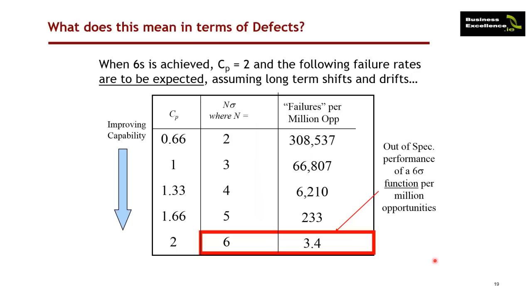There is a significant amount of statistics, which we won't cover in this module, associated with Six Sigma and process capability. One of the calculations that can be done is called Cp, which refers to process capability. If a process is operating at 6 sigma, as identified in the red box here, it has a Cp of 2. But what's very interesting and more relevant for us at the moment is that for every million outputs from that particular process, 3.4 of them are defective. That's obviously a very, very low number.